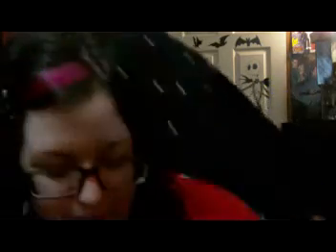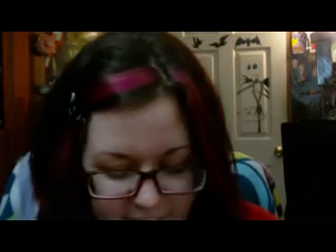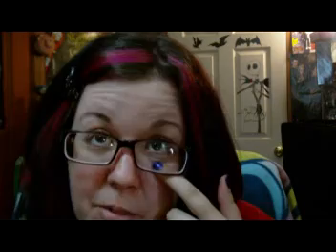The shoes I got for the wedding are just flats. I don't know if you can see in this light, but they have little gold studs on them and they're really cute. I didn't want to wear heels because I have to be there all day and heels kill my feet, and also everybody in the wedding is tiny — I'm almost 5'7 and they're all 5'5 and under, so I don't want to be taller than everybody in the pictures. I have a thing about that, that's just me, whatever.